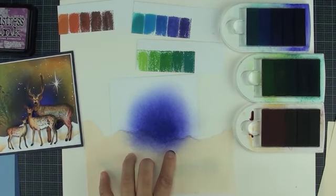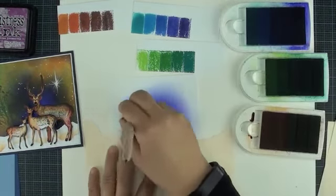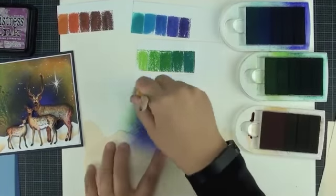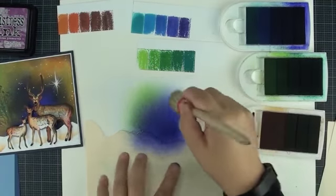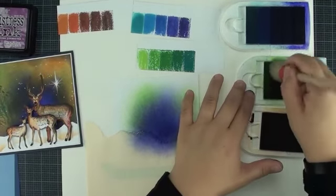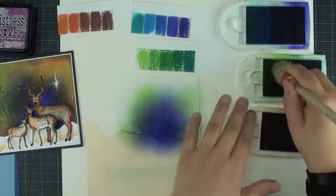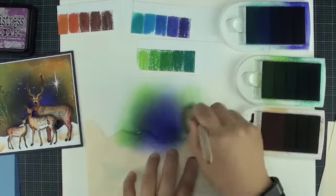And now I'm going to change my brush. I'm going to add a little bit of green. So I'm going to start with a lighter green first, and if it's not enough, I'm going to add more. I love rubber stamping, because even though you use the same color, they always come out different. That's the fun part of stamping. Even if I give you the same tool, same stamp, same material, everybody's artwork is going to come out differently. That's the unique part of stamping.